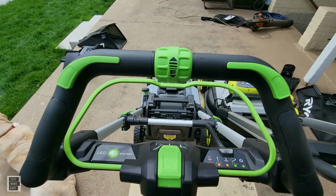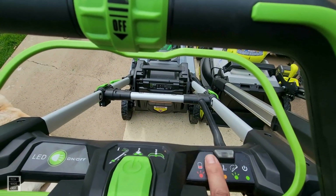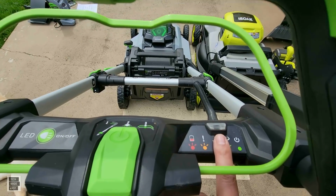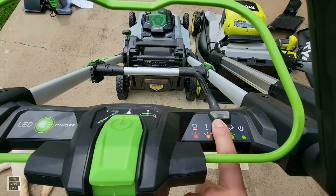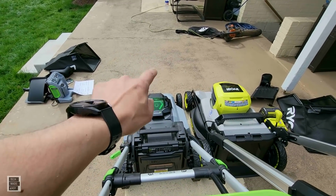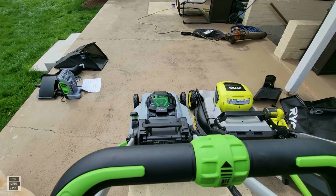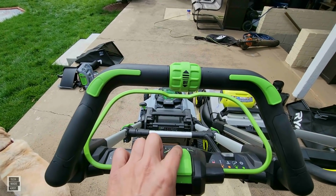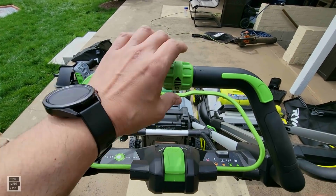So you do also get a fuel gauge up here. It's not really a fuel gauge, but more of a battery indicator, and it'll tell you where you're at in your battery. But we'll talk a little bit more about how Ego allows you to see your battery through the actual battery compartment as well.